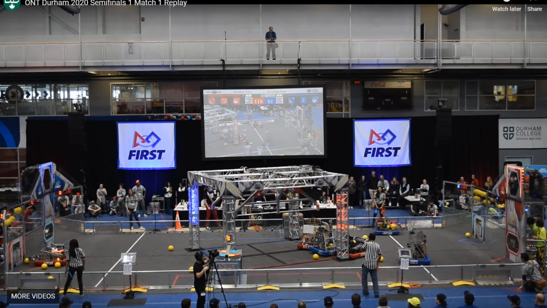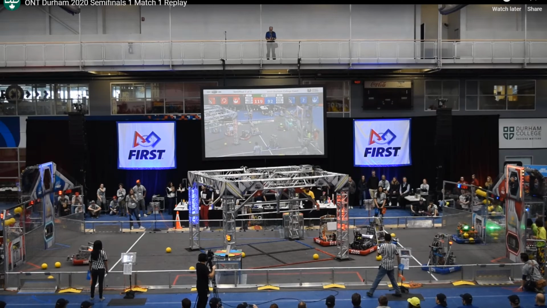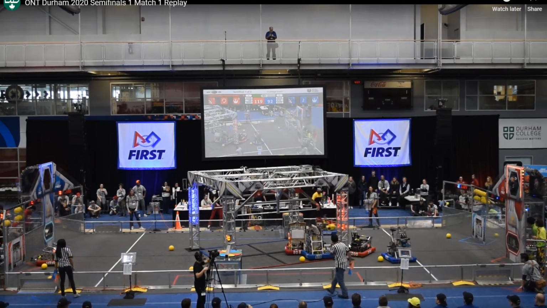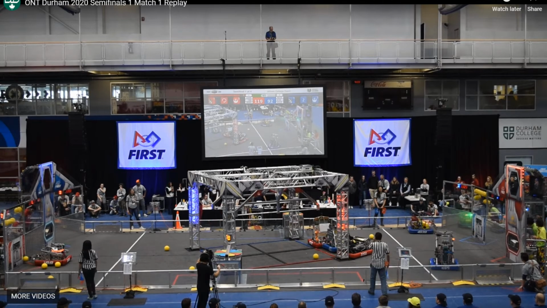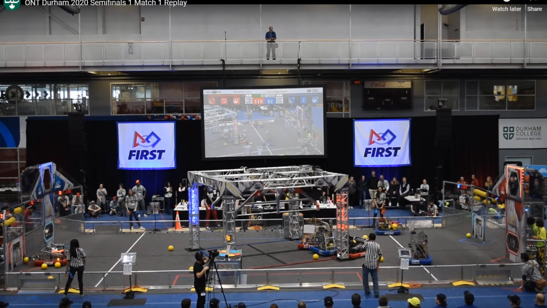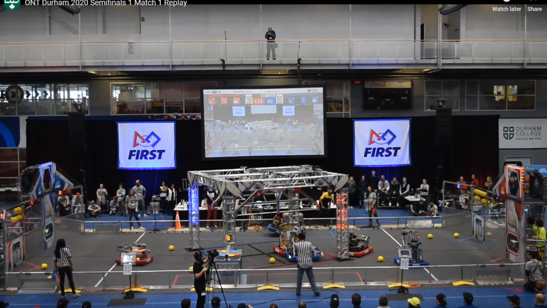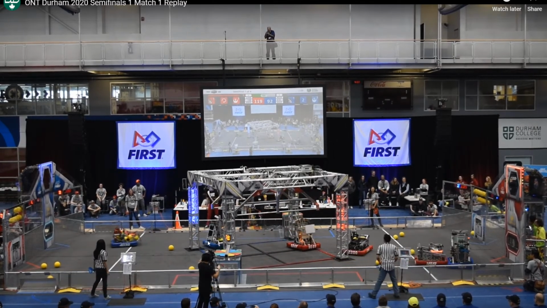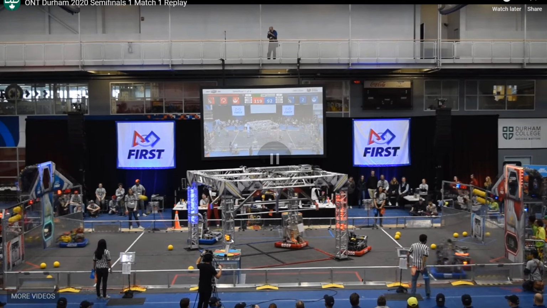Okay, so 2200 just trying to get out of the way, it seems. And 8089 is a little bit slow on getting on 610, but as a result, they're still really effective here. So they slow them down a lot. Now 610's in position.